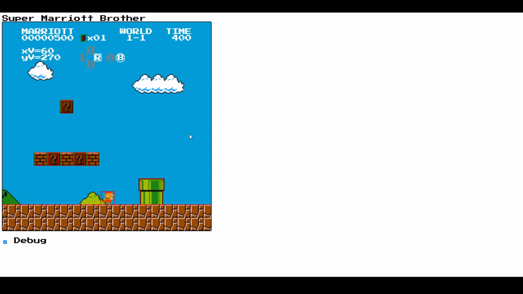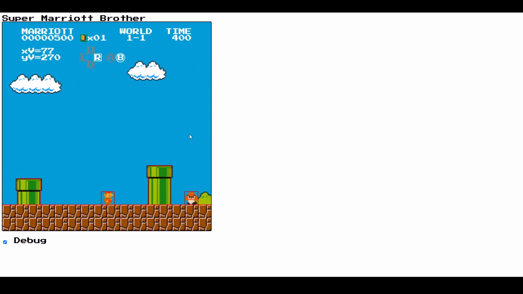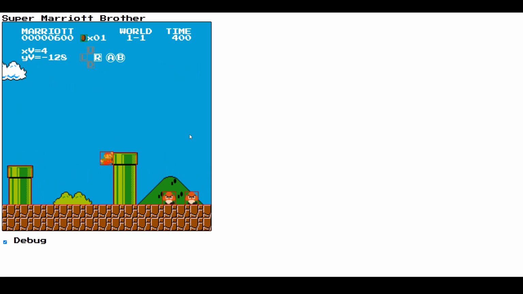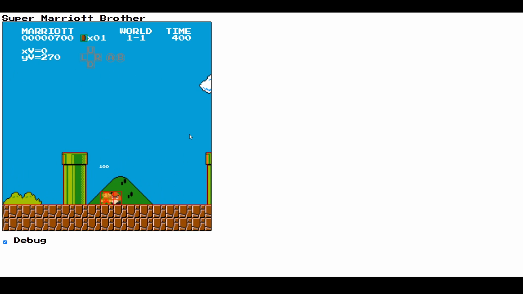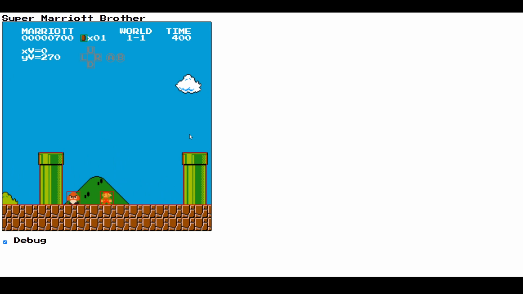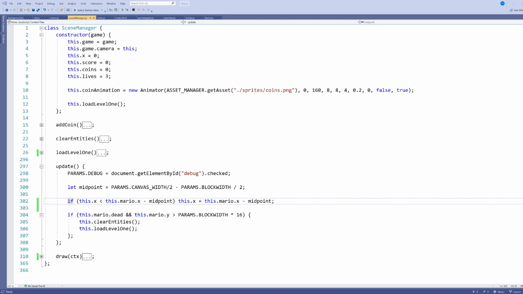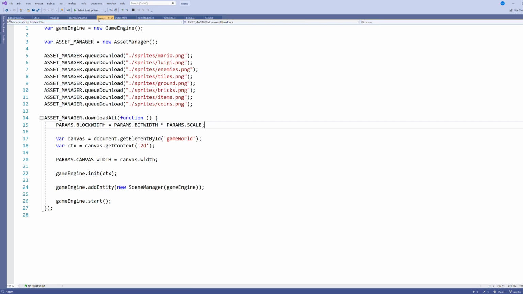I want it to always be on top, so that it should be drawn last. How can I maintain that? Or how can I enforce that? Or why is this even happening in the first place? To track this down, we need to be comfortable with a little bit of the asynchronous nature of what we've been doing in JavaScript. So let's track through the path that this scene manager goes on through our game.